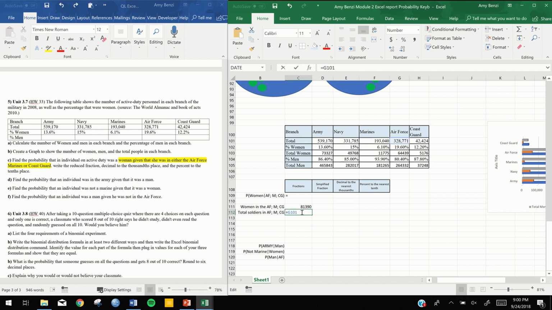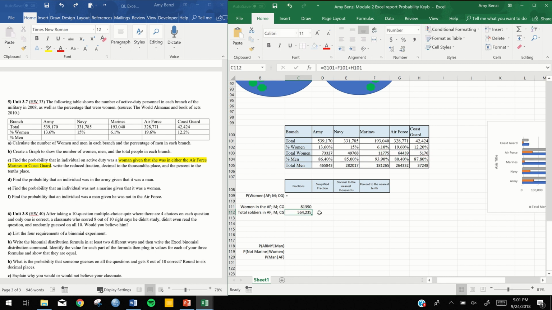Uh-oh, what happened here? Air Force. Oh, because again, I'm pressing enter instead of the plus sign. All right, let's go back. Air Force plus Marines plus Coast Guard. And Coast Guard is Hotel 101. Just going to double check that up here.